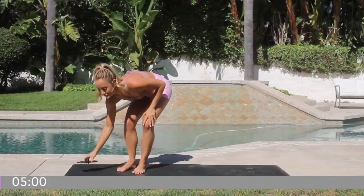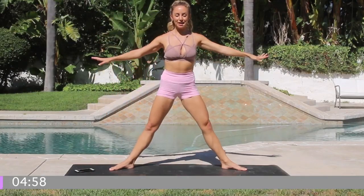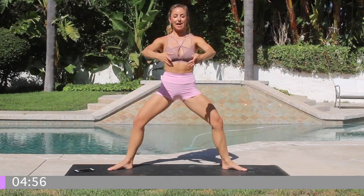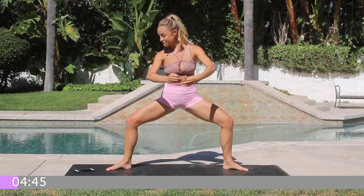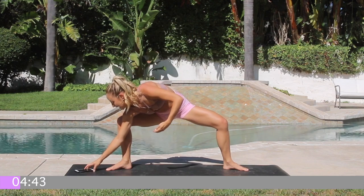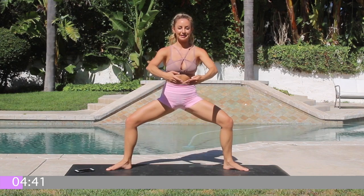Guys, here we go. I'm gonna set my timer right here. Take those legs out nice and wide. Bring those arms together and take a nice big deep plie. We're gonna do a mix of static hold and pulses and a bunch of other variations, but don't come out of it, all right? Stay in it, stay in it. Beautiful. We're gonna keep going until we hear the buzzer.